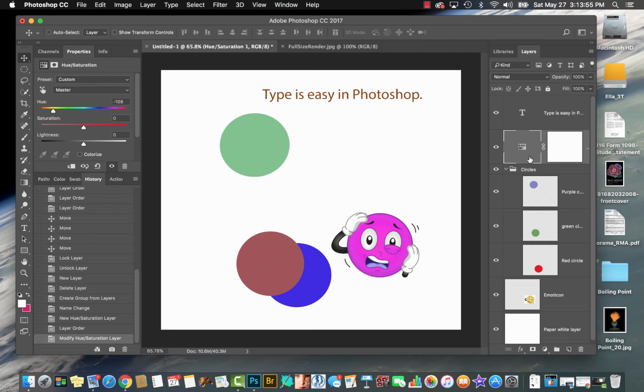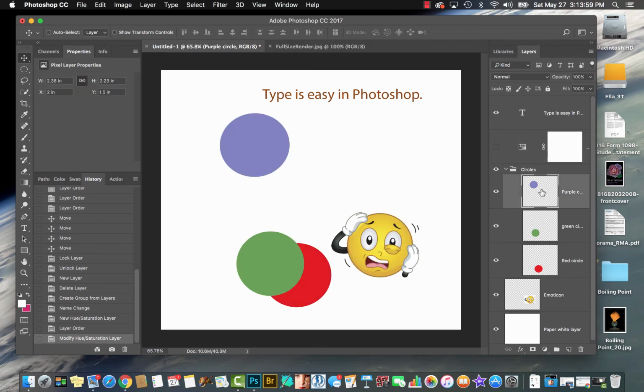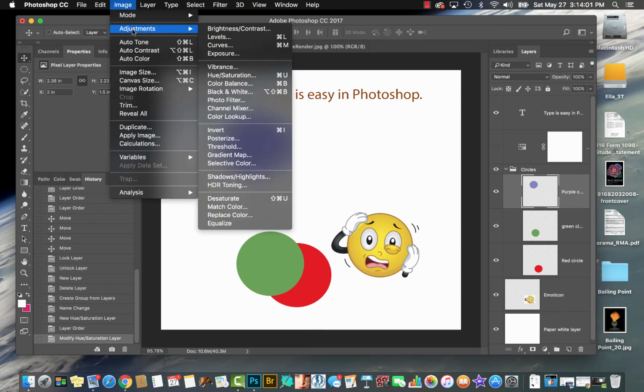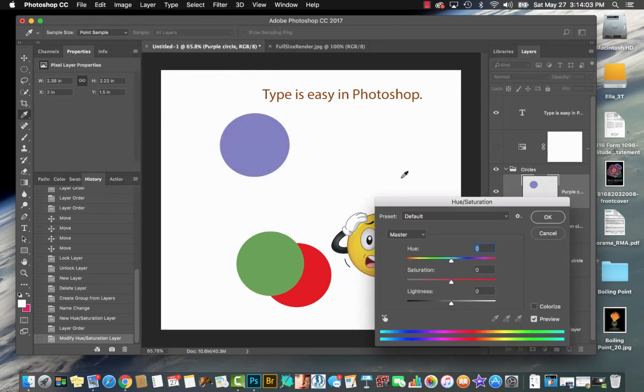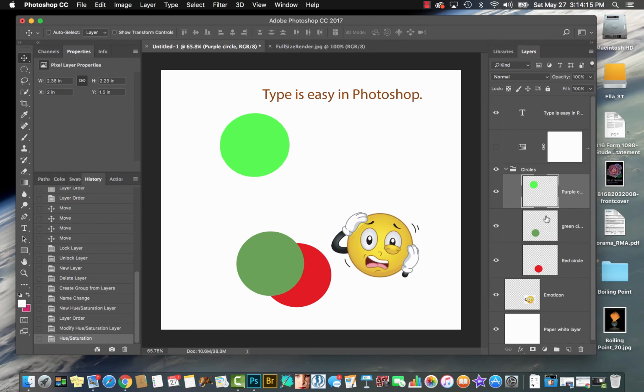and wearing glasses. If I were to, I'm going to make this invisible and go into this layer and do the same thing. Come in, hue and saturation, and change the setting on this. Okay, so now what I've done is I've put the change permanently onto that layer. So rather than being able to go back and get to the purple at this point, I've made a permanent change to those pixels. I'm going to undo that.